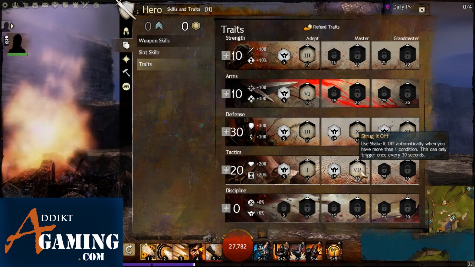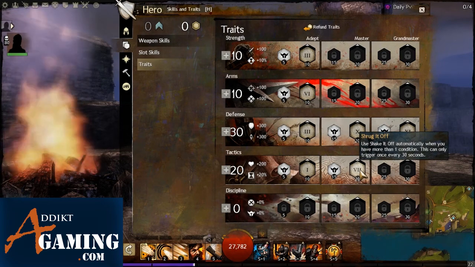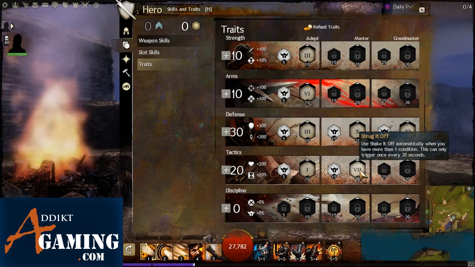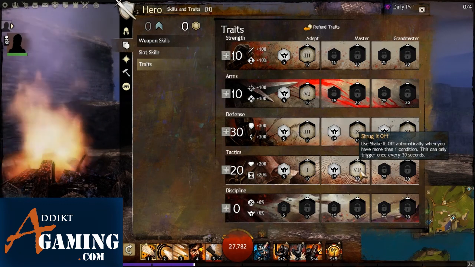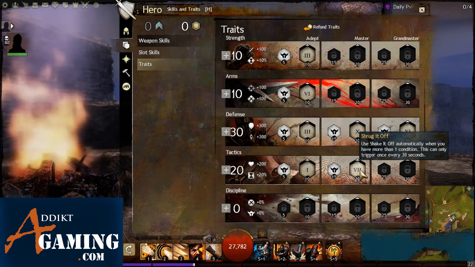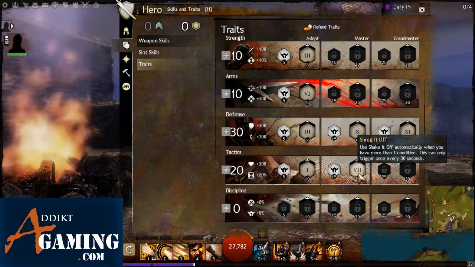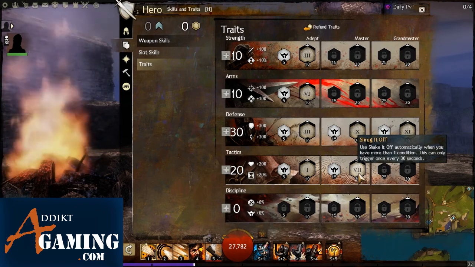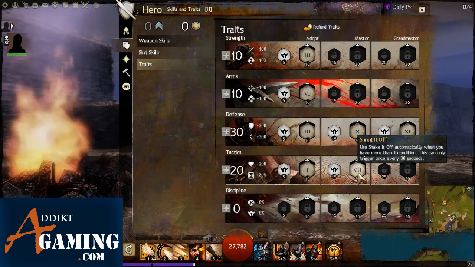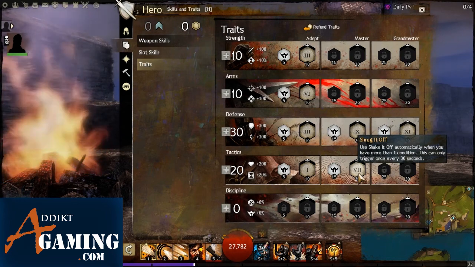When you go against a trap ranger, or you go against a really good necromancer, you will see how fast your health melts away. So I grabbed Shrug It Off. I used to actually have 20 points in arms and only 10 in tactics. But as I was playing and fine tuning, I really felt like I needed Shrug It Off, which uses Shake It Off, which removes one condition. That activates when you have more than one condition on you, and then it's only triggered once every 30 seconds.